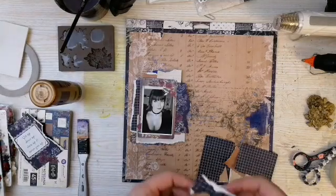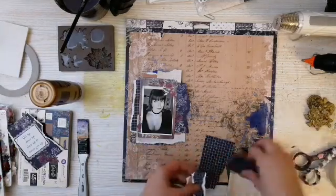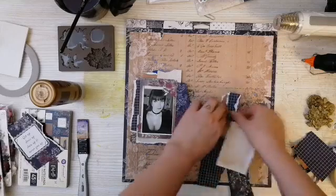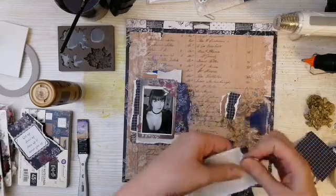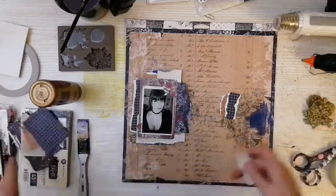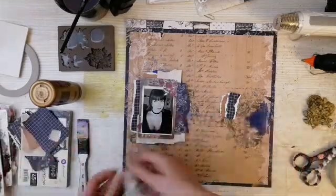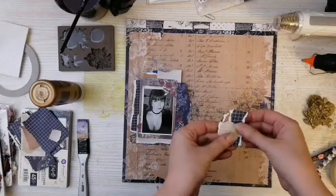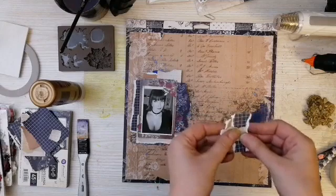My darling husband, my assistant, will provide me with more staples. It's handy that I scrap in our living room, so I can have him helping me. Actually, I should have checked it before the show.